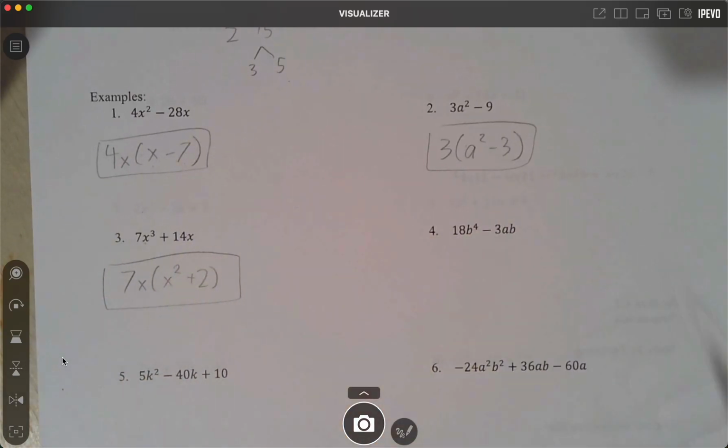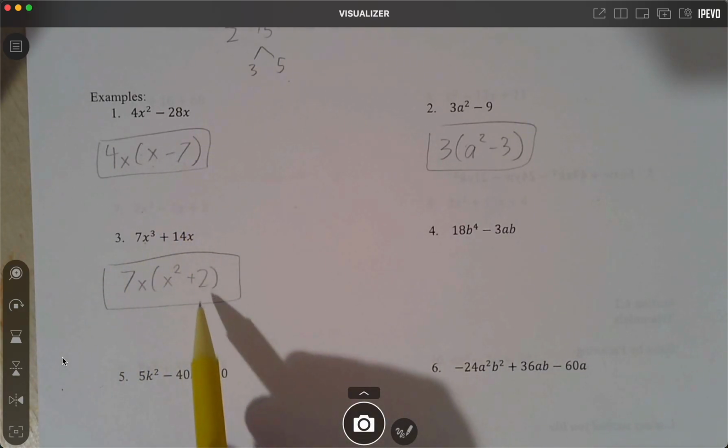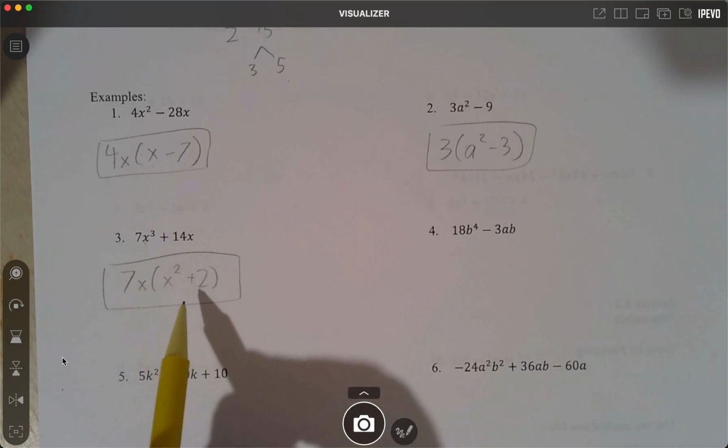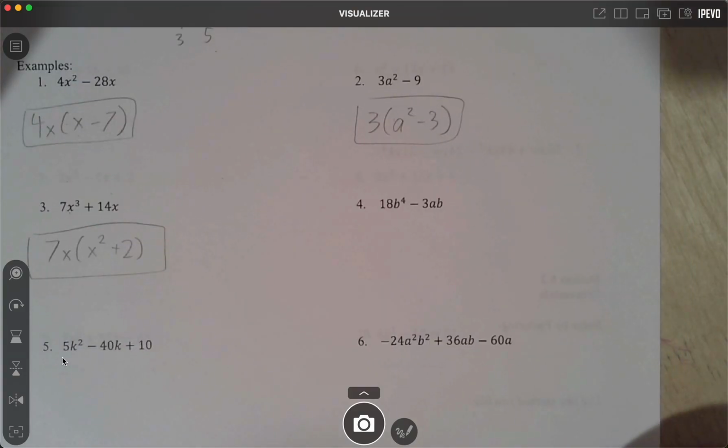14x, check. It's almost like what you're doing is you're almost guessing, you're doing some work, but you're saying, let me write this down and then let me try to redistribute it. Is it that thing? Great, move on. Is honestly the way I almost think about it at this point.